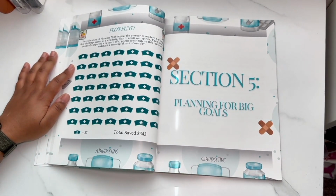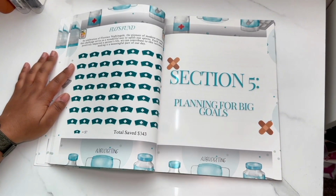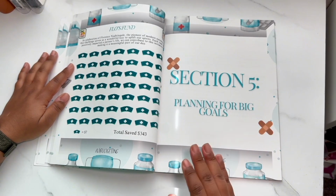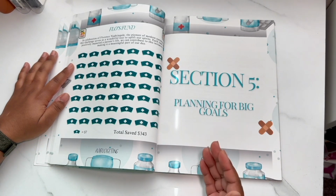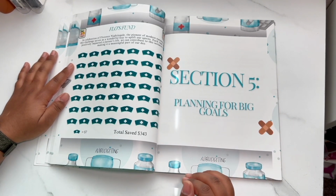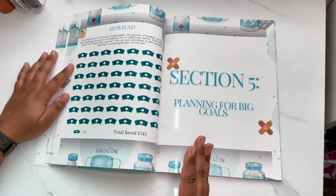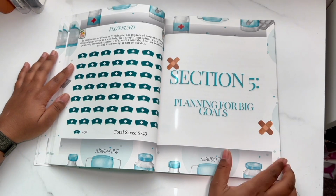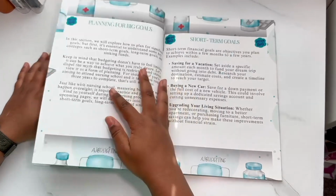Okay. Again, guys, I'm always making sure we're in frame because I want you guys to see this book in its entirety, because I really do think it's a good book. It'll be useful for a lot of people to have this, especially like new grads, even seasoned nurses. But I think this is something that if you do like this book, that you should invest in. I only have a limited amount of copies for this first order that I did. And I think it's great material. I already had people at work buy the book. I already sold some books. So that's like speaking for itself.